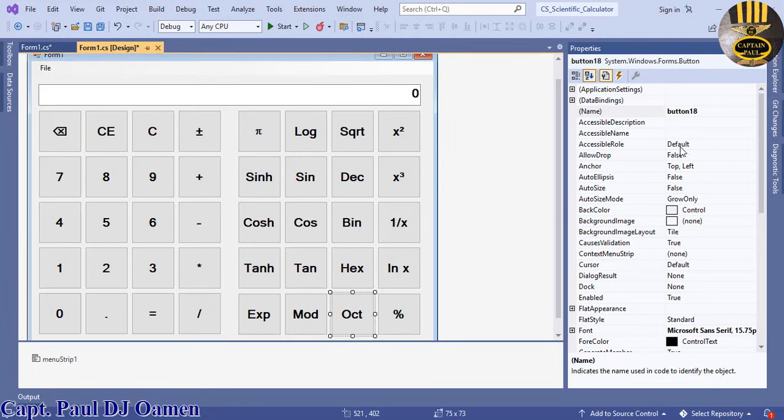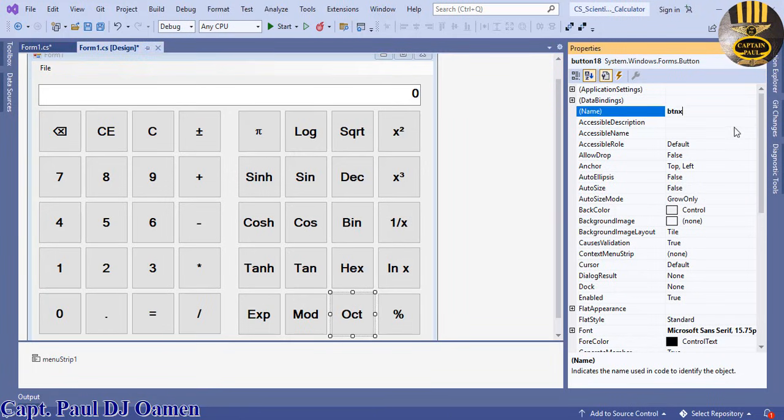This is going to be BTN up to. Modulus, BTN mode. BTN exponential. BTN tanh. And BTN tan.